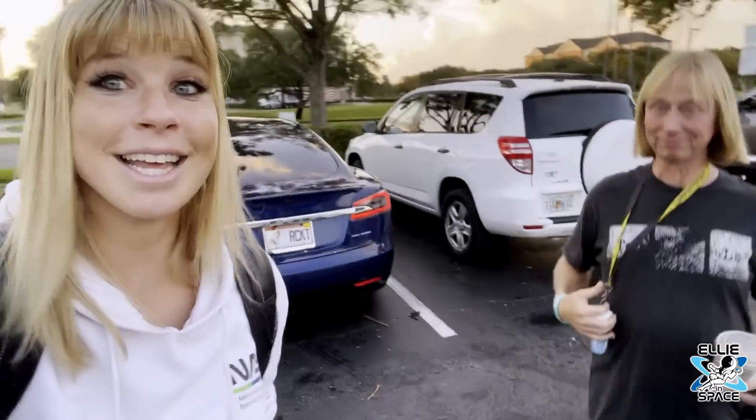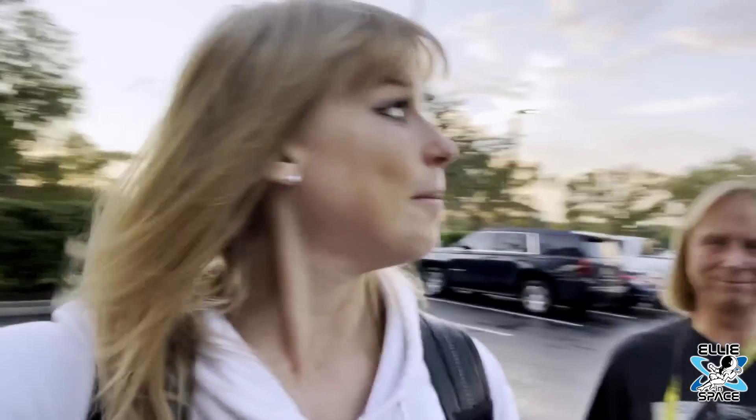This is Ellie in Space with Tesla Bob. I'm back in Florida on a Starlink mission to basically chop up Starlinks in a hotel room. I know it sounds a little gory, but we are going to be transforming Starlinks so that they can be mounted for Hurricane Ian relief efforts. My friend Brandon did this a few weeks ago and they called him back to do even more. We have 20 Starlink units to transform, so this is going to be nuts.